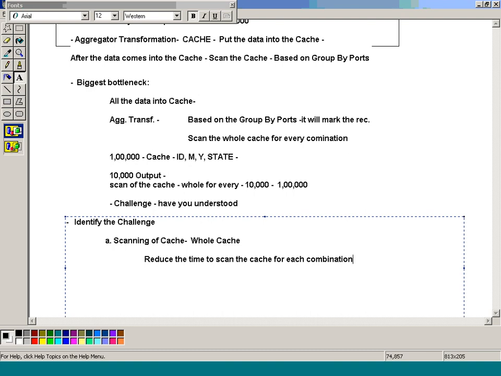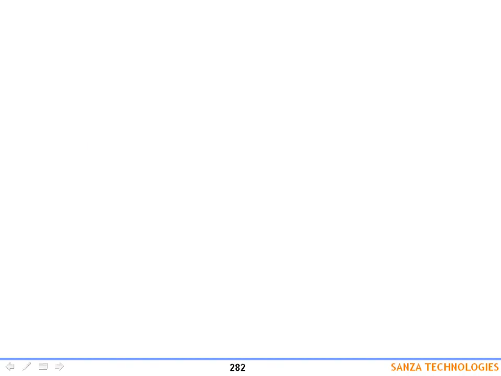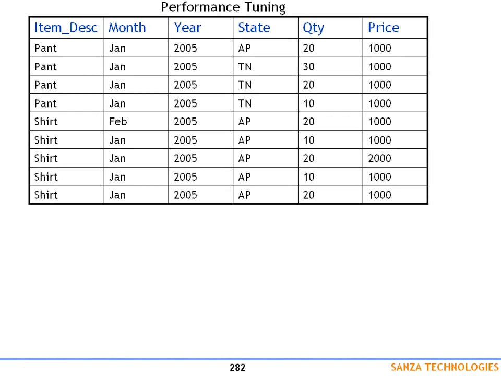If the data in the cache is ordered by the group by ports, what does Informatica do?